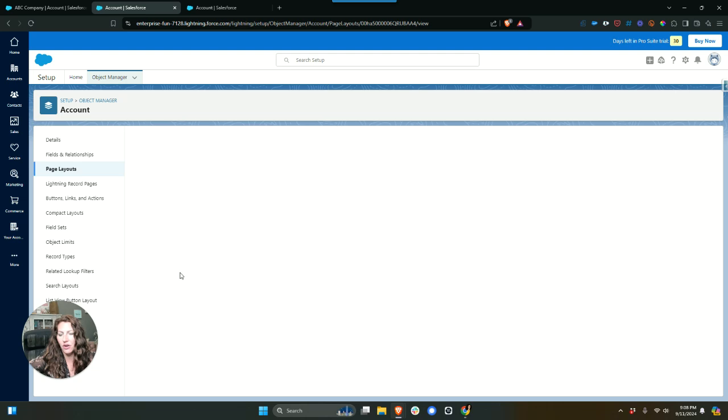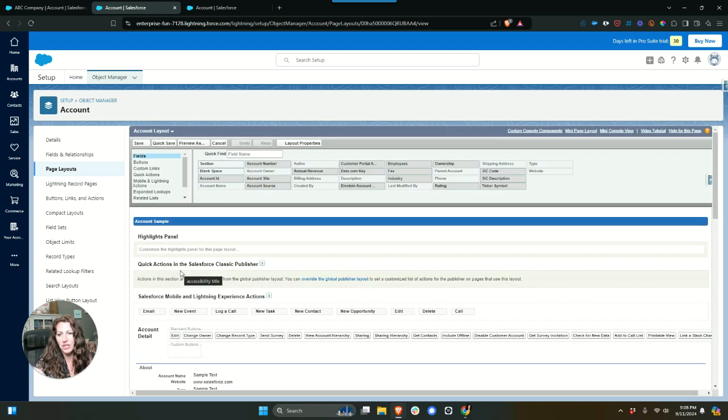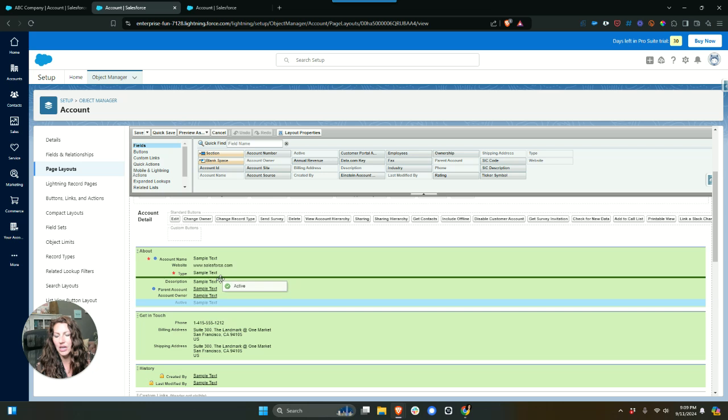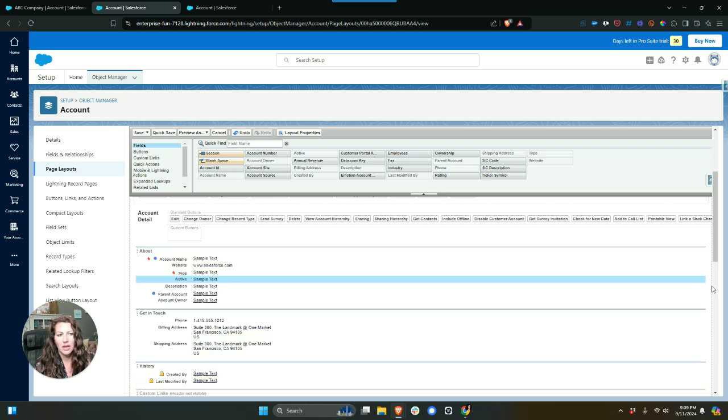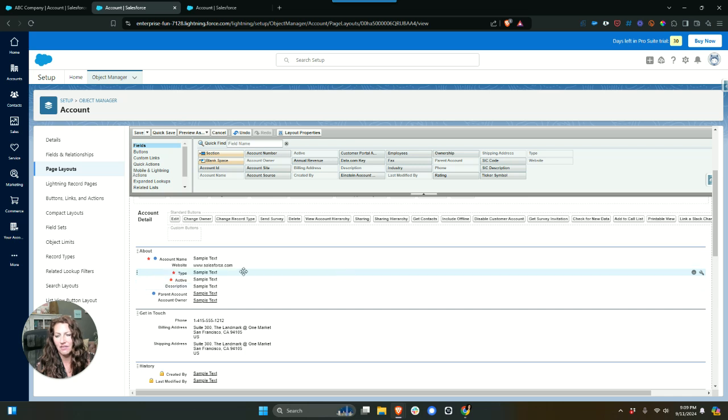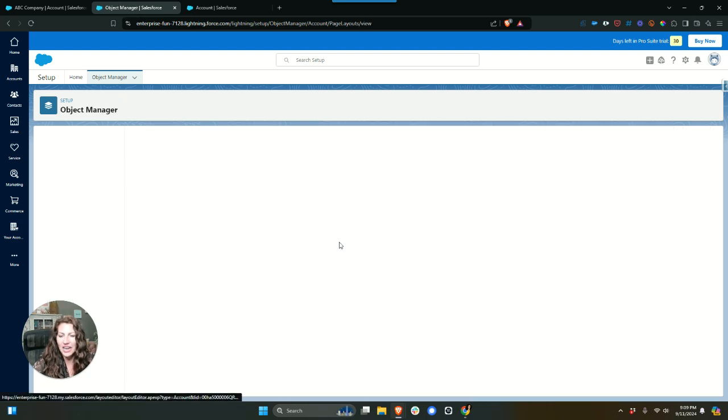It's going to throw that field in there at the bottom, and maybe you instead want it here below type, and maybe we want to make sure this is required at the page layout level. All right, threw a lot at you.